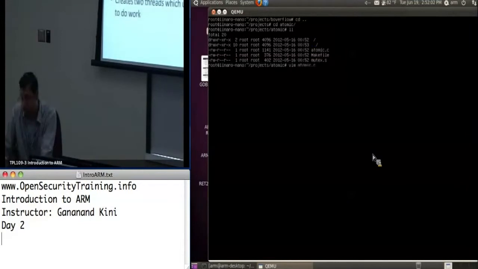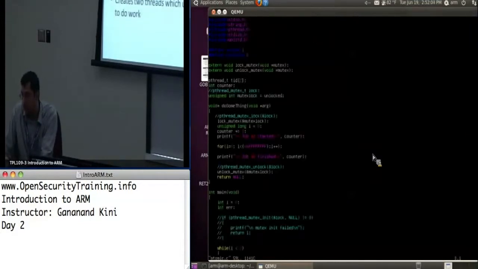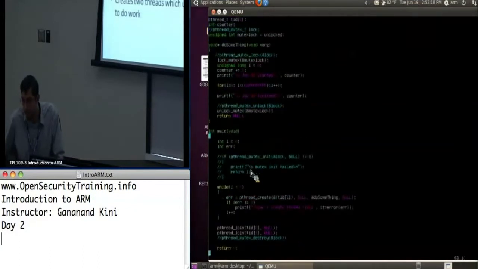If you look at atomic.c, it's using the pthread library that you see included up top here. All it's doing is creating, in the main function, two threads that call the same method.